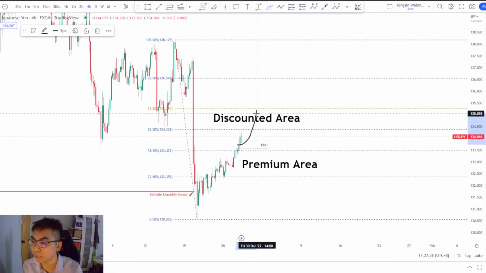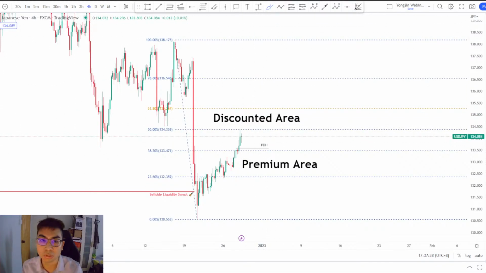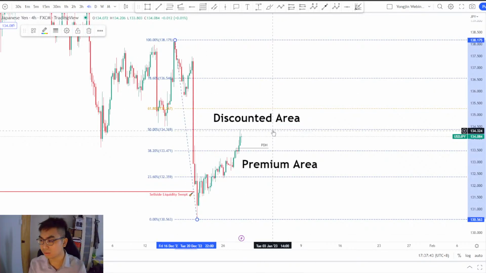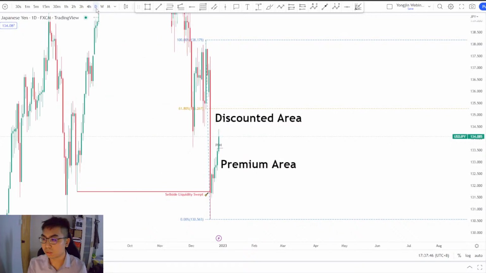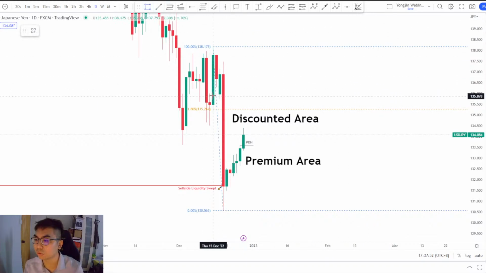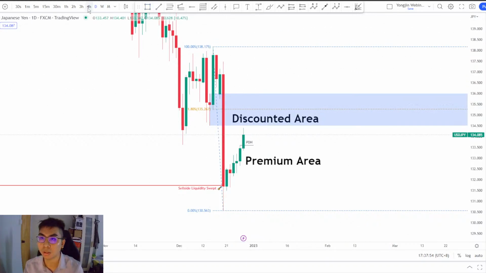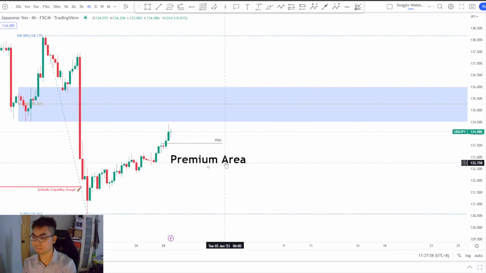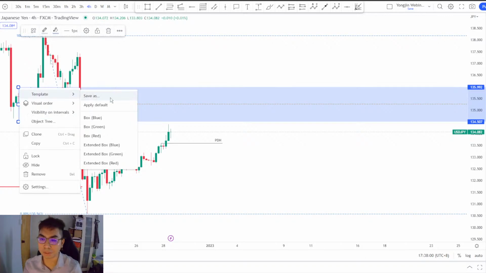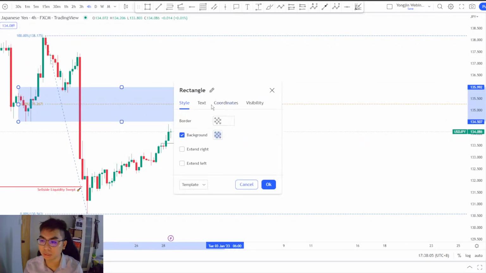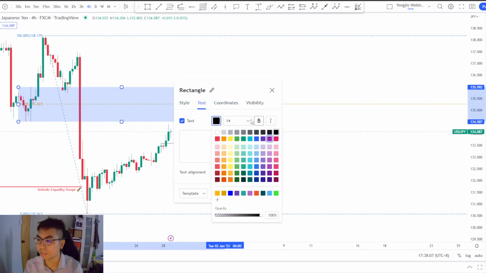So I'm looking for price to possibly tap into at least the 61.8% area right there, which also coincides with the smart money concepts breaker block. So there's actually a breaker block on the daily. On the daily, there's a daily breaker block. I'll draw it out. A breaker block on the daily, price hasn't tapped into that yet. Okay, so this is the daily breaker block.